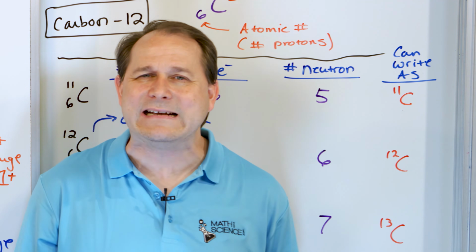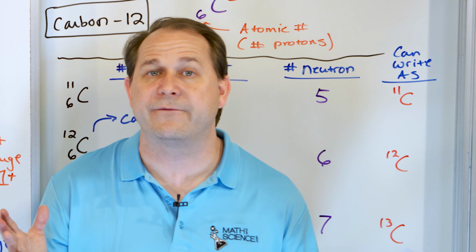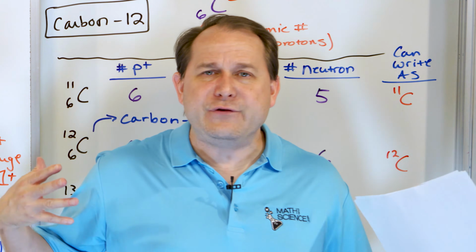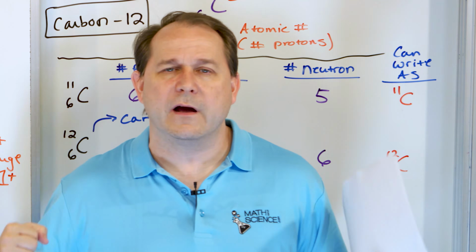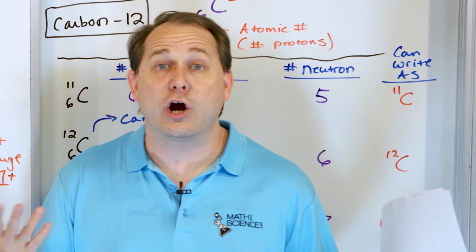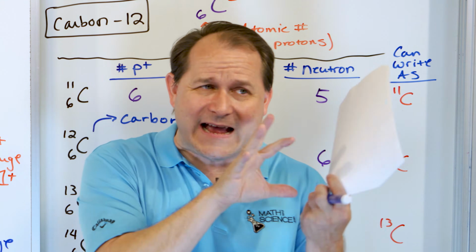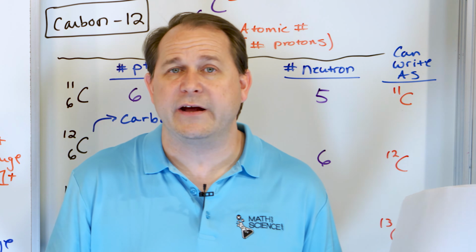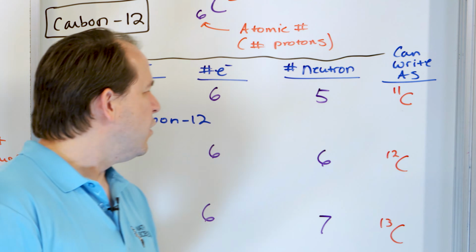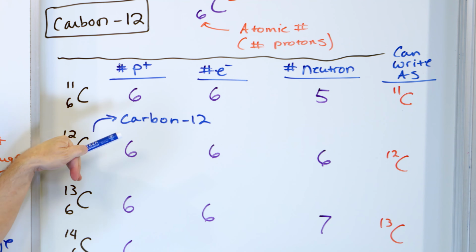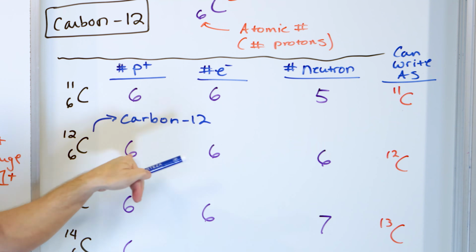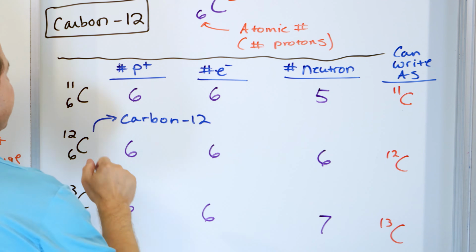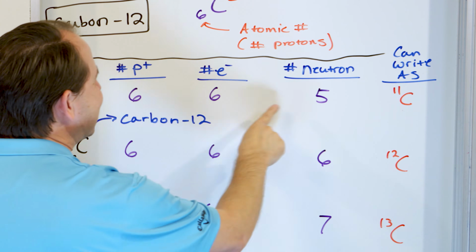Almost 99% of all the carbon that you would ever find is carbon 12. What I mean by that is if you go into a mine and dig out a metric ton of carbon and analyze exactly what isotopes were naturally mixed in there, you would find that about 99% of it is carbon 12, which means it has 6 protons, 6 neutrons, and 6 electrons, 6, 6, and 6 like this. But a small fraction would actually be carbon 13, which is the same thing with 1 more neutron.